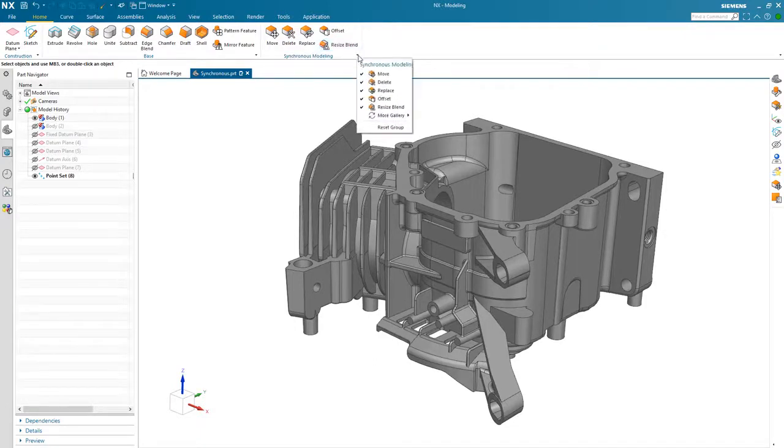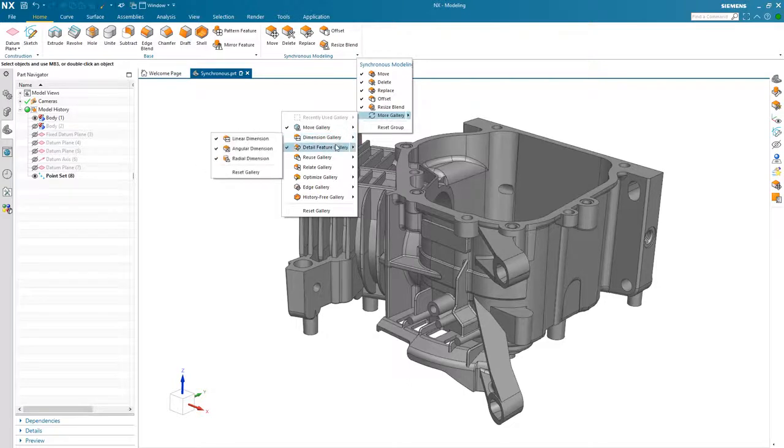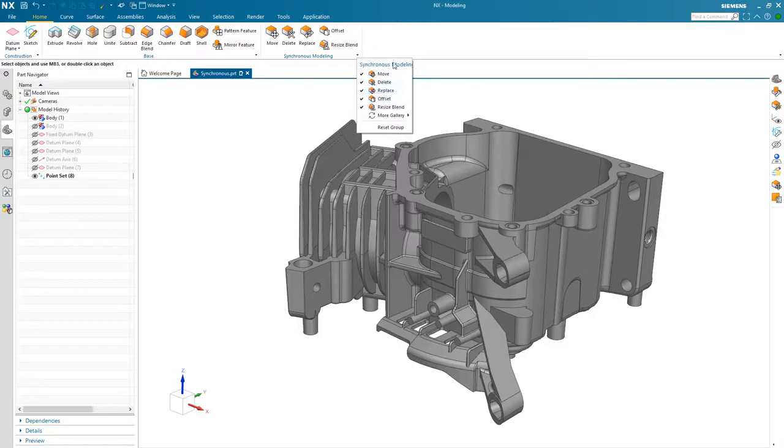What is synchronous modeling? Synchronous modeling enables users to modify 2D and 3D geometries regardless of which CAD system they were constructed in. Whether or not they have any features, users can make quick design changes using this function. For example, users can open a legacy file that was created in NX many versions ago and need to make some design changes, where a design intent is not very clear or was never defined in expression.